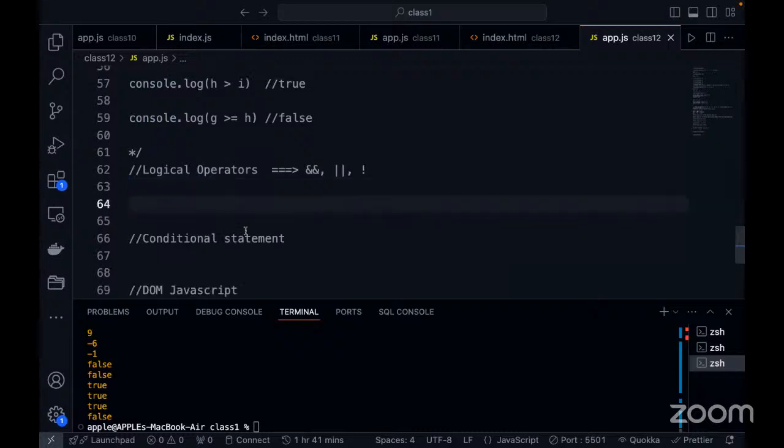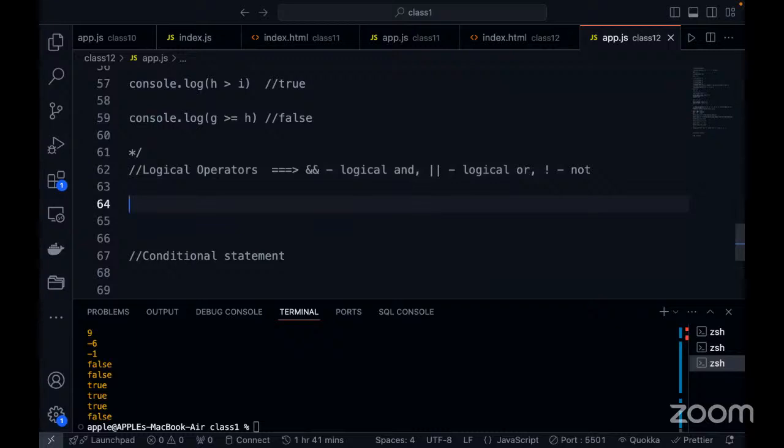But now we have the ampersand, that's logical AND, and these two pipes are logical OR, and this one just signifies not, or negation.